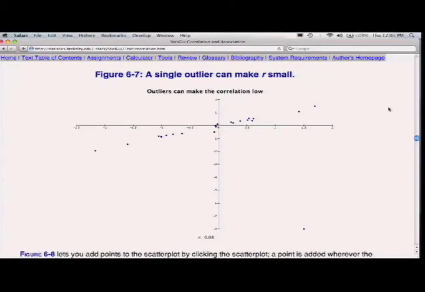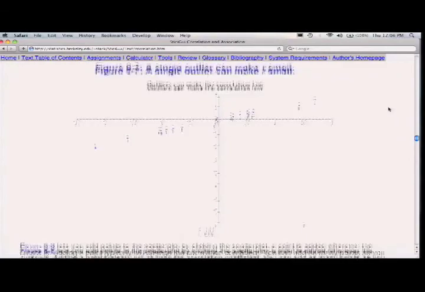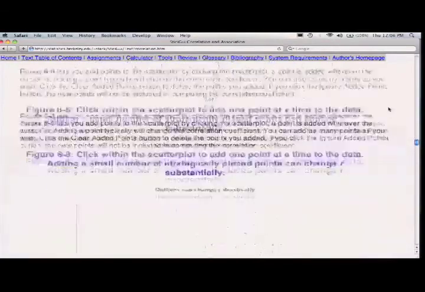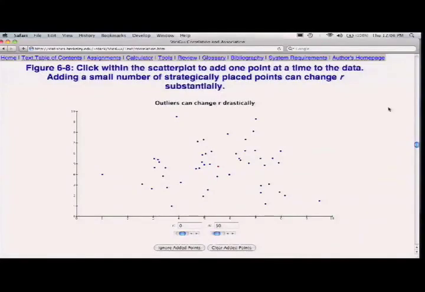But an outlier can also kill the correlation. So here, if you ignore this point, these points come very, very close to lying on a straight line. But I throw in this one outlier, and it knocks R down to 0.08. Okay? It just has a very large influence on the correlation coefficient. So if you have nonlinearity, heteroscedasticity, or outliers, the correlation coefficient is not a very good summary of the association.